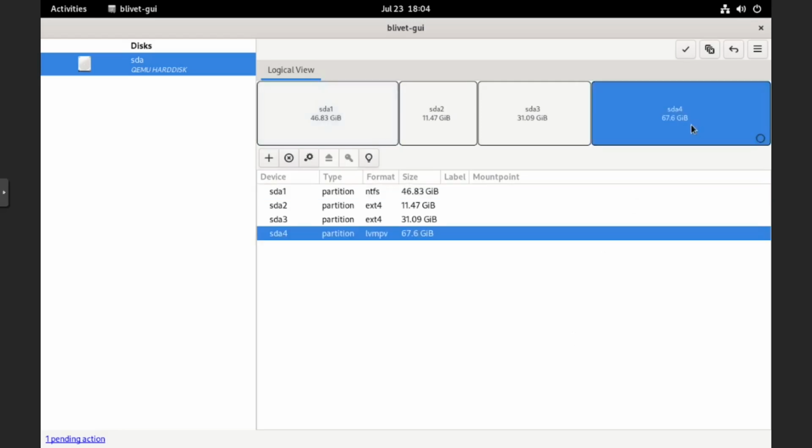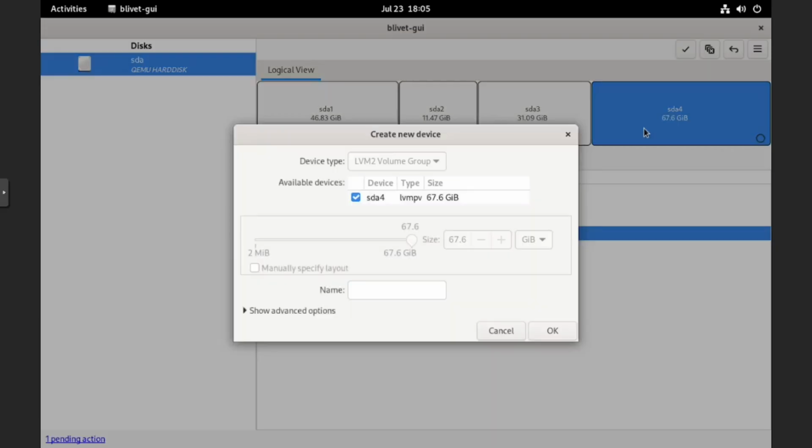Once the physical volume is created, the second thing to do is to create a volume group. For now, it won't be very clear what the purpose of a volume group is. With some explanations in some minutes, you will see shortly what the LVM volume group is for. To create the volume group, I will right-click, select New, and since there is no more free space on the disk itself, it doesn't offer me the option to create a standard partition. Otherwise, it would ask me if I want to create a standard partition or a new volume group.